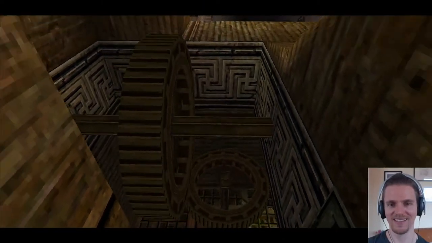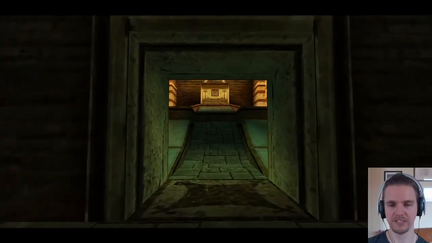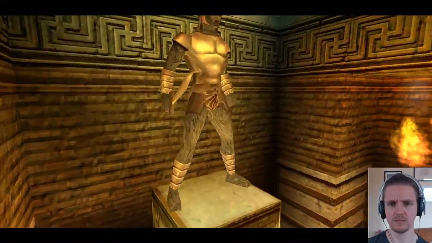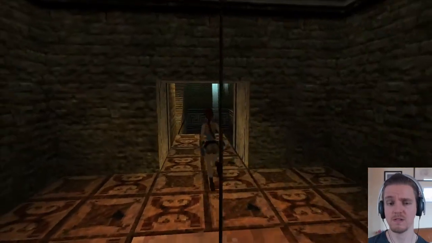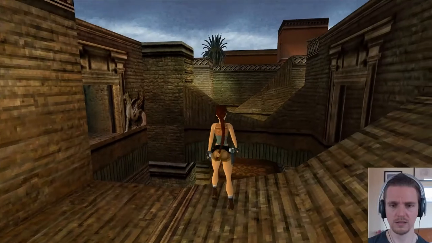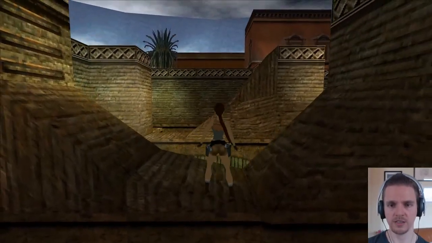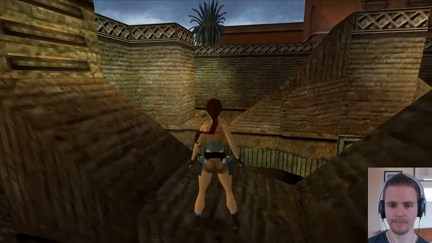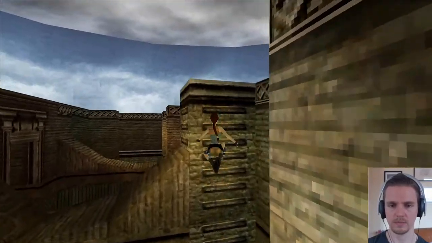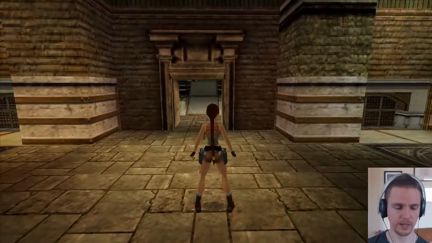They're not even touching, honestly. Nice. Ooh, that's ominous. Alright, it's just a statue. Still not sure if I can drop down here safely, so I'm going to take the safe route down. Okay, worth saving here.